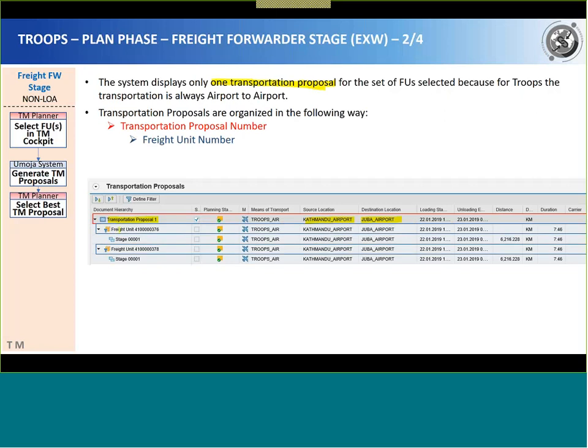In case we are combining, we will see different freight units as part of the same proposal, and as we said, only one freight order, so no pre-main on legs, no different legs. For a troop scenario, the transportation is always airport to airport, and that's why we can only see stage 0001, because the freight orders are only one.